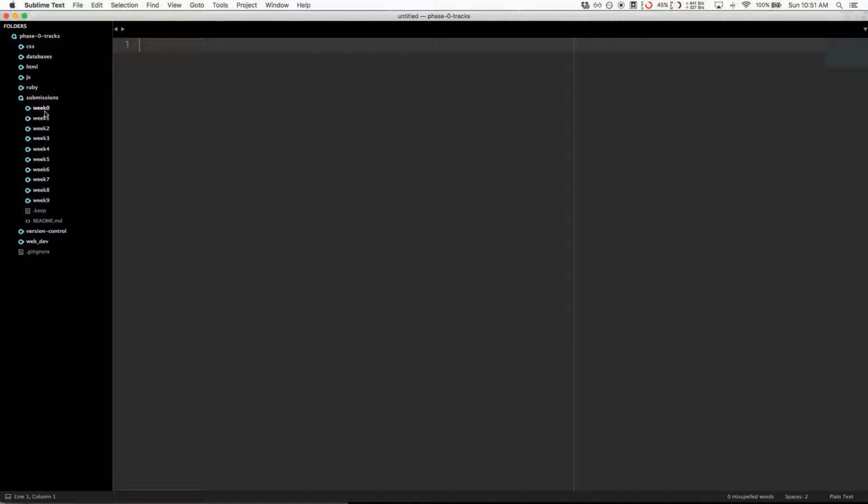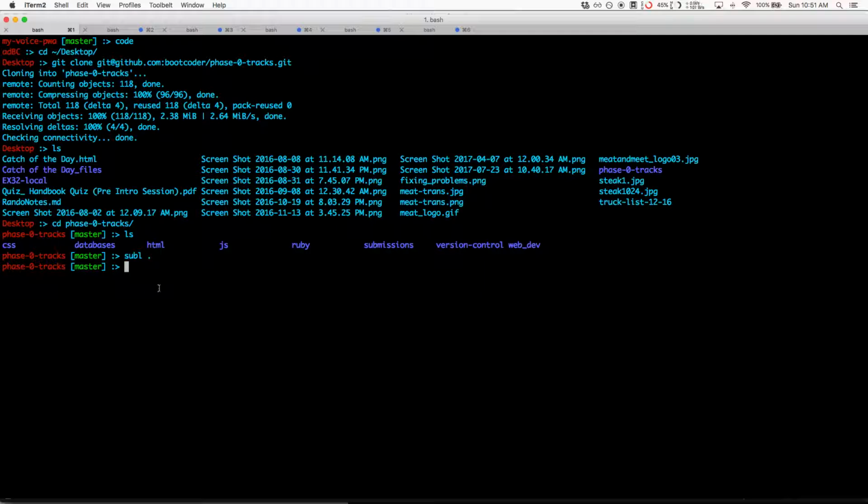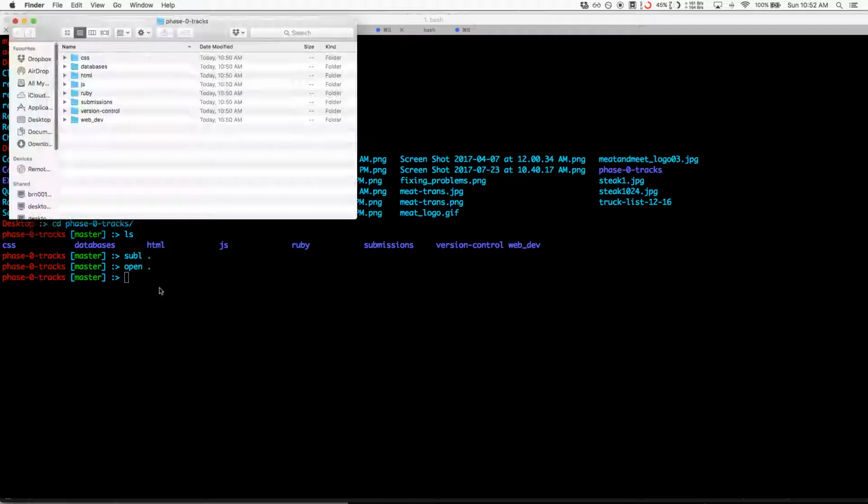So, if we were, say, turning in that quiz, we can come back over here to the terminal. I'm not going to get into how to move things around with the command line. That seems a bit advanced for this talk. But we can open up a GUI of the file management system on our Macs. We can just use open space dot. And that's going to open up the Finder with that window.